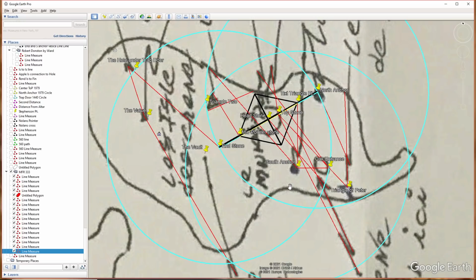So that's it for this side of the Nolan's Cross. In my next video, I will get more into the hole under the earth, the valve, and its association together, all these together with Triangle 2, which is basically where you start. Or actually, no, I'm sorry. You're going to start at Nolan's Cross. Nolan's Cross is basically where everything emanates from.